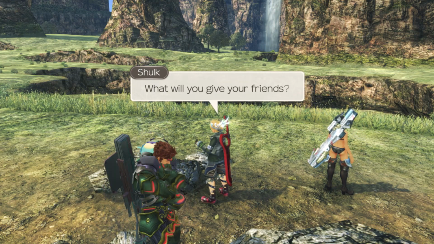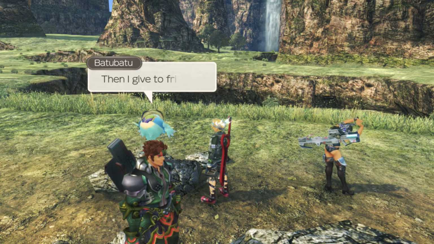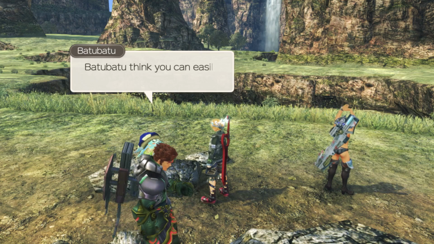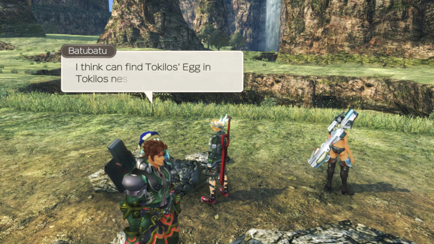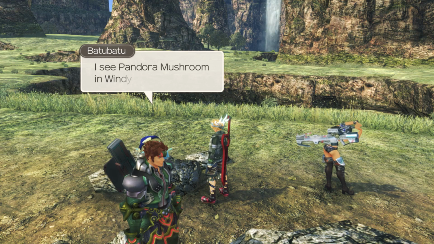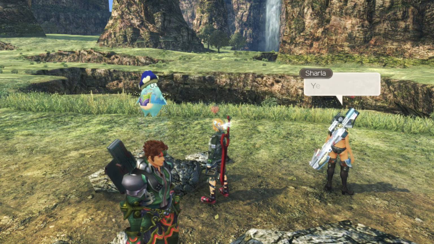This is all very sudden. What will you give your friends? Bubble 2 make something when you bring egg and mushroom, then give it to friends. Sounds like a good idea. I'm sure they will be happy. Bubble 2 think you can easily get these things. Can you help Bubble 2? Let me see. So we can get the egg near Seek's outposts and the mushroom from the Windy Cave. I don't know if I've discovered the Windy Cave. I think you can find Toko eggs in the Toko Nest near Seek's outposts. I saw Pandora Mushroom in Windy Cave before. Thank you very much. No problem, leave it to me.